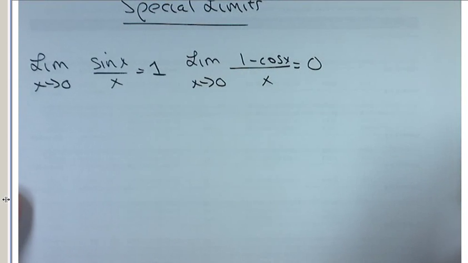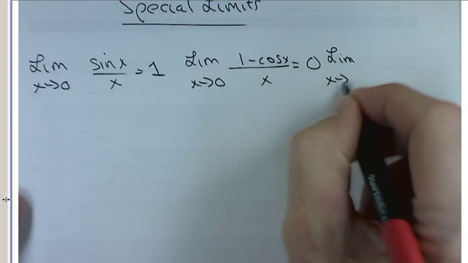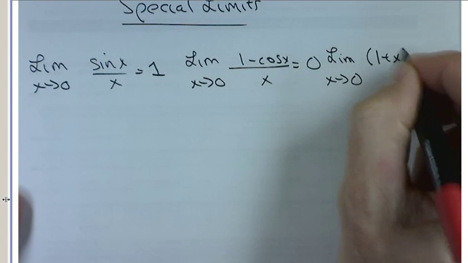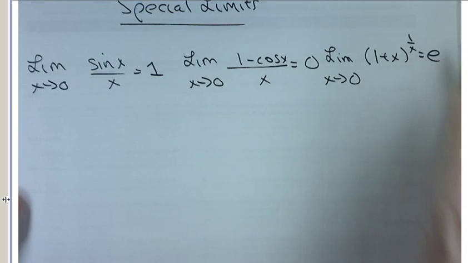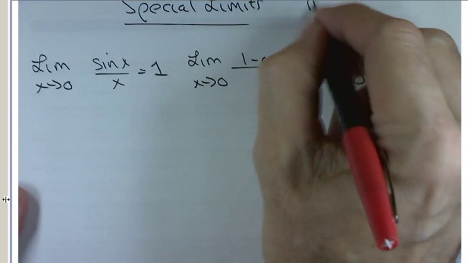The last one is much different than the other two. The limit as x approaches 0 of (1 plus x) to the 1 over x has the unlikely, or surprising, value of e. E is the base of the natural logarithm, the number that you use to help calculate continuously compounded interest. So that's e, and that's going to play an important role for us later. But right now, these three limits are limits that you should know. So memorize these.